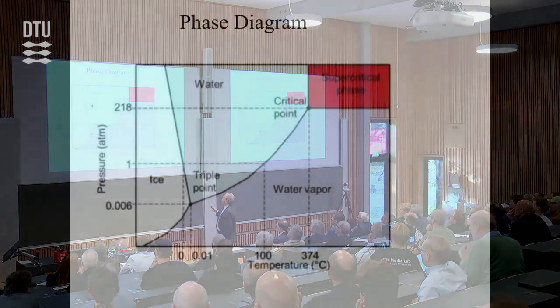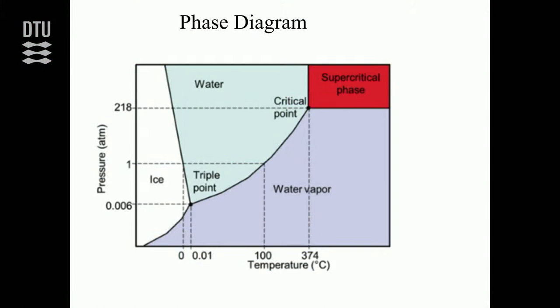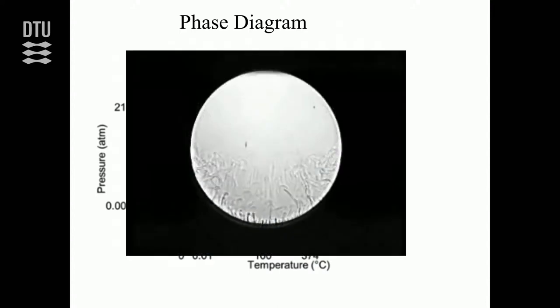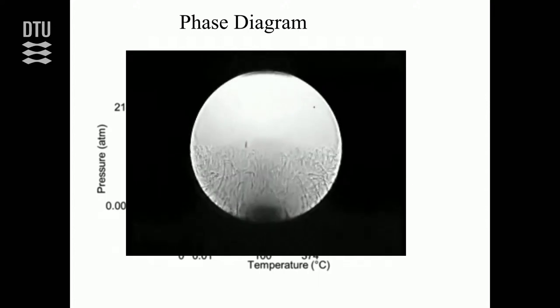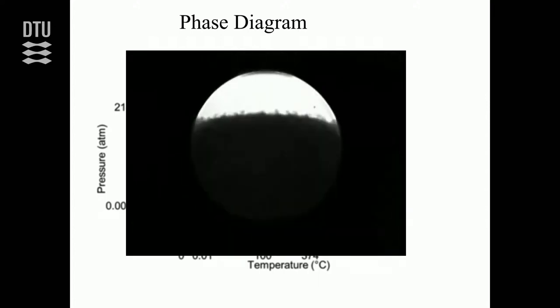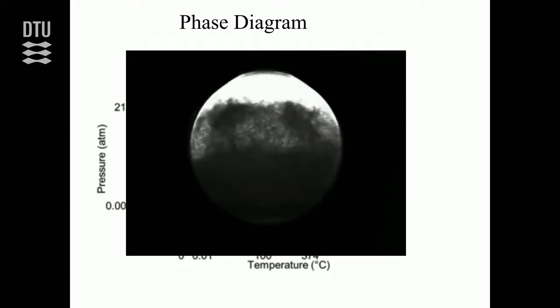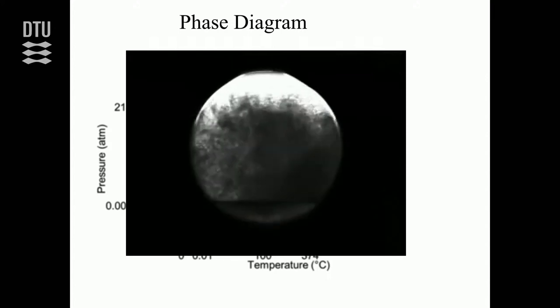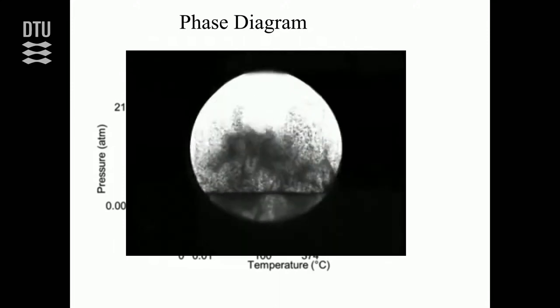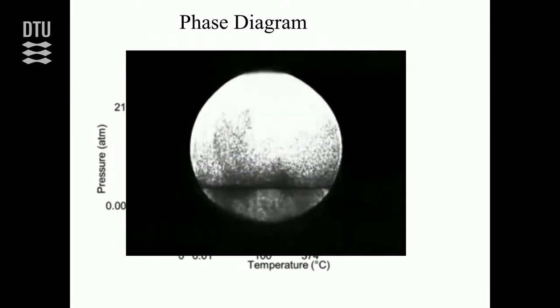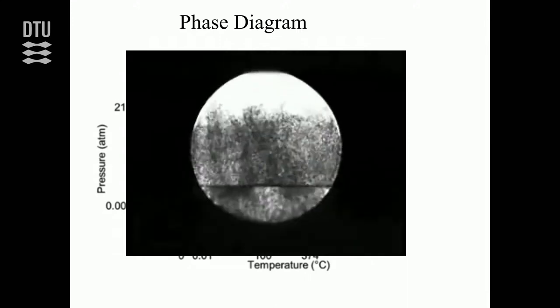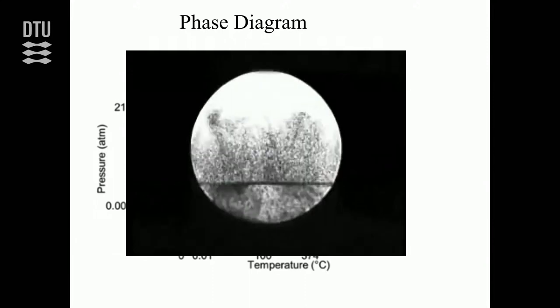And beyond that, you have what's called the supercritical phase. That is a single phase. There is no difference between the liquid and the gas, so to speak. And if we take a picture of this as you take a pathway, I will show you this. Here we are in the supercritical phase. As we approach closer and closer to the critical point, it becomes almost black, and it's because it scatters light now. You have fluctuations on the length scale of visible light. And then we cross the critical point into the region where we have two phases, and you can see here it forms liquid and gas.